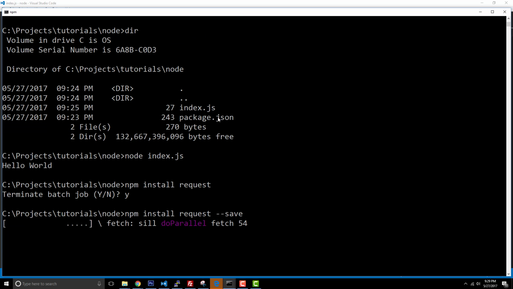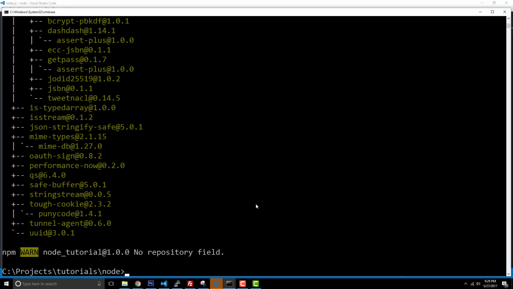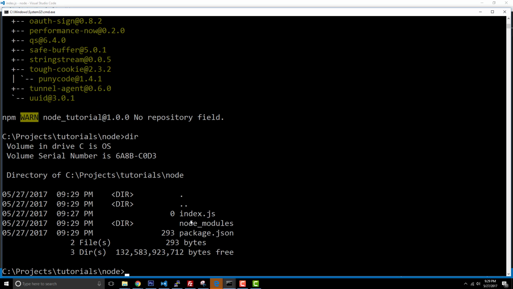So that's why with npm you can install things globally, which means that it's just in one location on the file system and all the different projects share it. Or you can do the better option, which is install things locally, and it's local just to that project. What I mean by that is that when you install something locally, in the directory from where you executed the command, it's going to create a new node_modules folder.